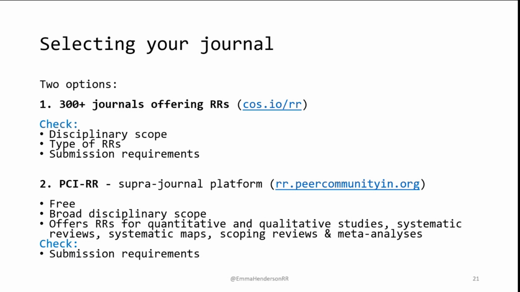So we can talk about PCIRR maybe more in the questions, but this is basically a community where they will peer review registered reports, and then you can decide to publish them elsewhere afterwards. But I will come to it in the questions. I won't talk about that now. So those are your two options.